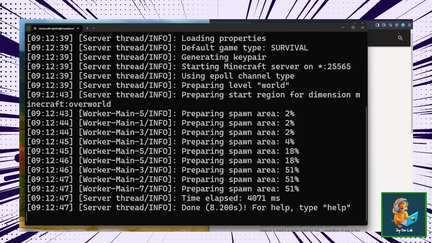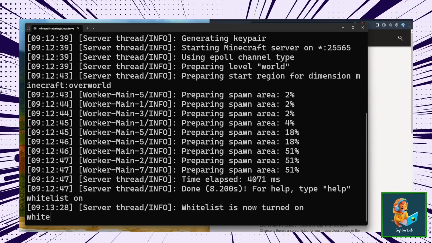The server is running. I suggest you enable the whitelist, because if you install a Minecraft server, it is because you want your friends to connect to your server. If you forward the port of your server in your router, anybody could access your Minecraft server. So for that, we have to activate the whitelist. So whitelist on and enter.